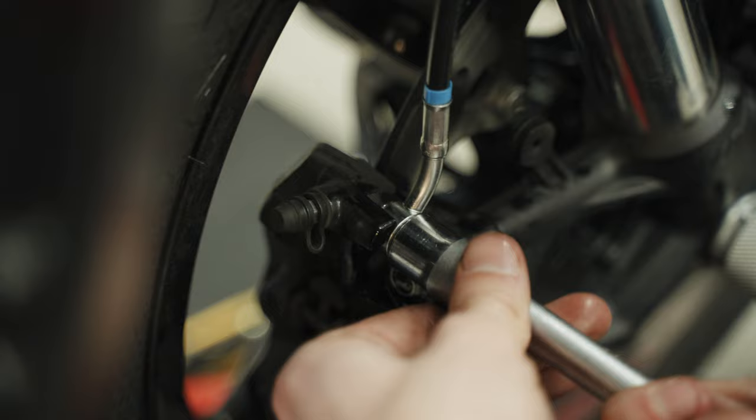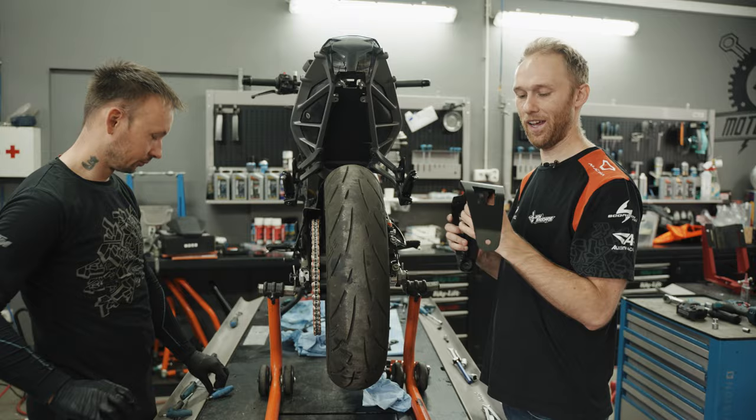The handlebar is changed and the double brake system is now up and running. Next: protection. We're gonna protect the bike with a sub cage and a crash cage. This sub cage is plug-and-play and fits all new KTM Duke 125, 250, and 390 — Alesh, it's your honor to put it on. Rear part of the bike protected — let's move to the front. For the front we're gonna use the KTM Power Parts crash cage, and I think they should do the job.